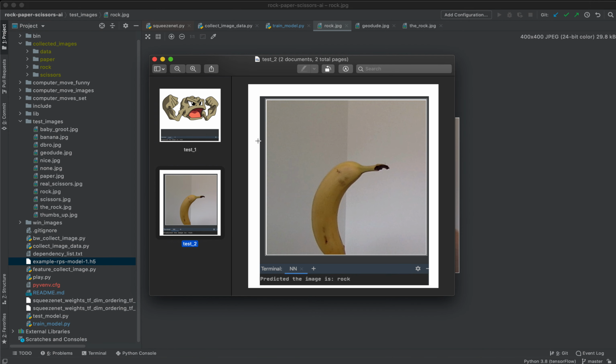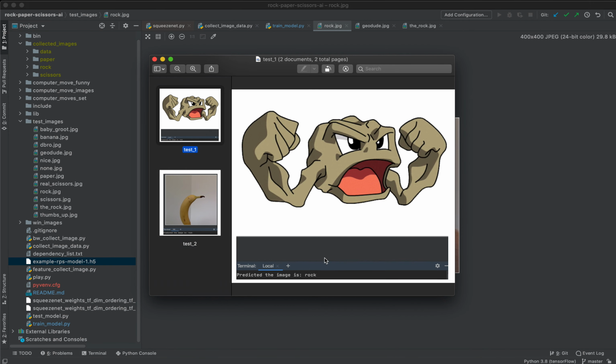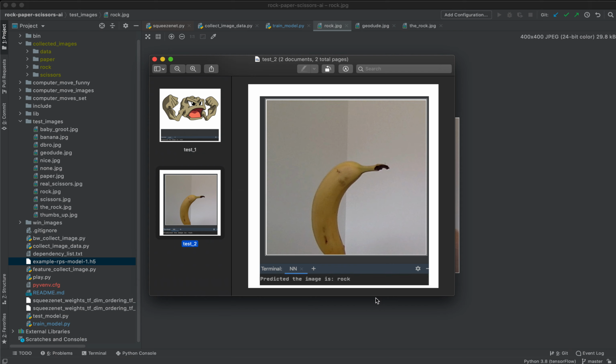You can maybe get lucky that it will predict rock, but if you show it something it's never seen before, it's almost a random guess it'll throw out. Like, I would have said that looks a bit like scissors, maybe one of the blades, but it's decided it's rock. That's where you can start to think, if I provided this as a noise background, I would prefer it said none, this is none of the three, and don't do anything, because that's not one of the three gestures I need.